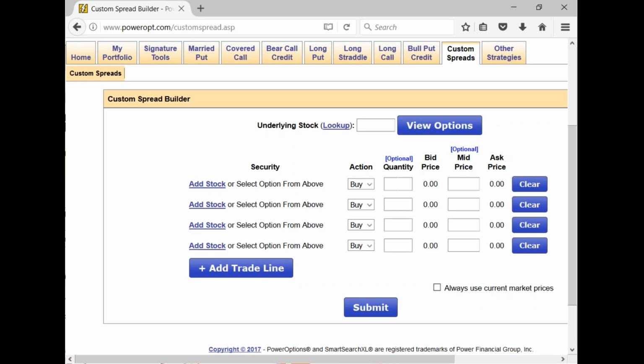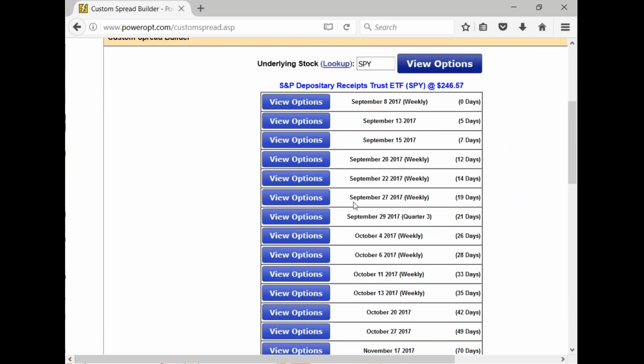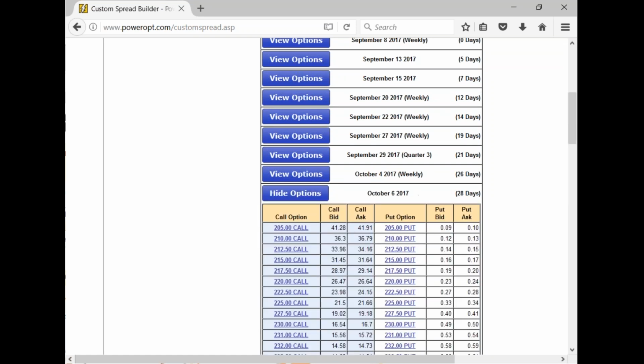So what we were talking about last week, let's try SPY. And what Martin was referring to last week is taking maybe a couple weeks out or a 1 month out position, using a ratio spread on a stock in particular or an index to help hedge a portfolio in the case of a large market downturn. And his idea was using a ratio back spread. And let me just go out 28 days to October 6th.